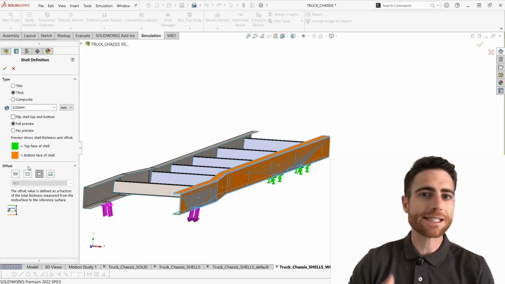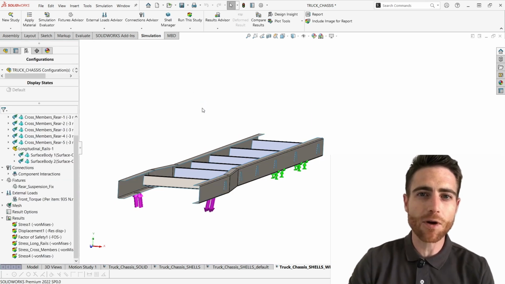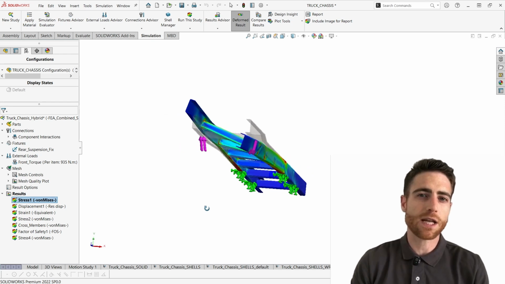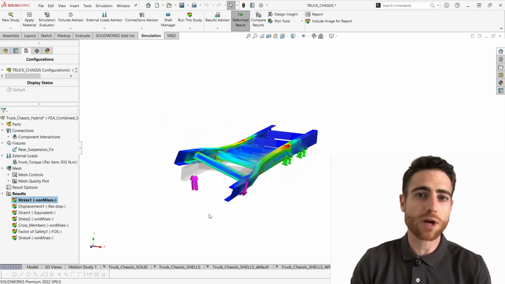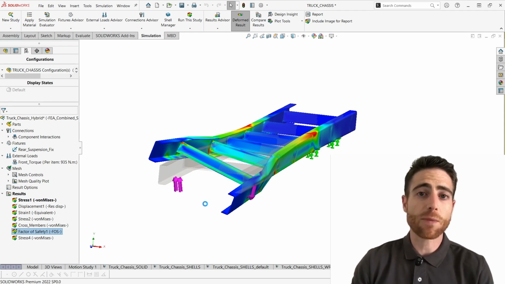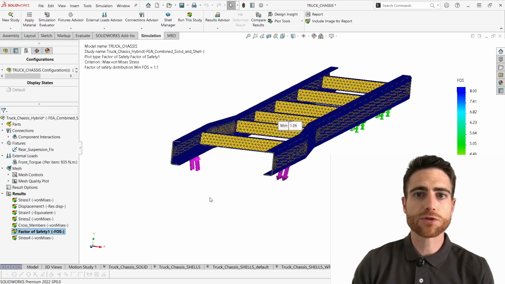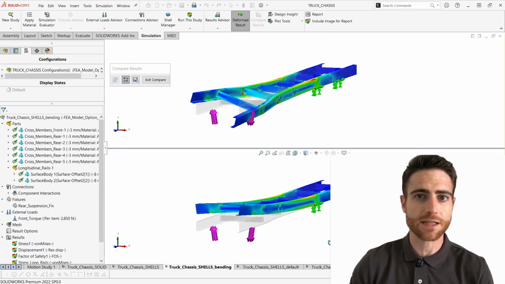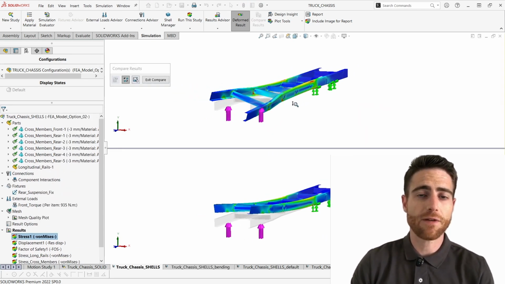Today, I want to go a step further with you and show you one technique to increase even more the efficiency of your simulation models. To study all the benefits of shell elements, we were working with this track chassis under one of the extreme load cases that we normally use to calculate the global stiffness of a chassis. In addition, today I also want to show you the other important load case to validate the stiffness of this track chassis, which is the bending moment failure mode.